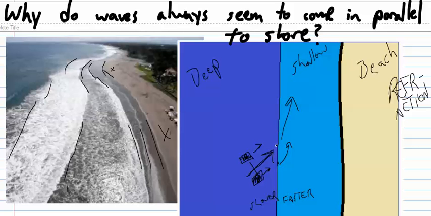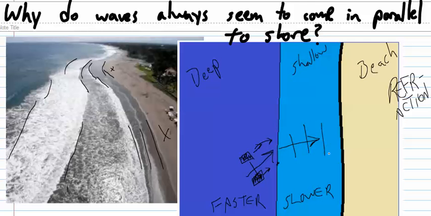Okay? Is that what happens? No, that's not what happens. So we know that what must be the case must be this. The shallow water must be slower for the waves, and the deep water must be faster for the waves. So when this bottom wheel hits first, it slows down, so it's stuck here a little bit longer. That means this other wheel can hurry up and get closer. And when that happens, it pivots, it turns. And so that makes the wave come in more parallel to shore.